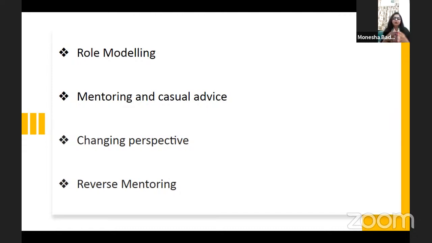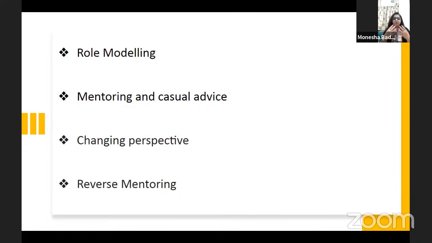Now, a mentor is not someone you can go to and say, okay, I want you to be a mentor. Mentor is like friendship. You can't tell somebody, will you be my friend? As a kid, those things used to happen, but not anymore. As you grow up, it doesn't happen. Friendship grows, it develops. Similarly, having a mentor is a relationship that develops and grows.